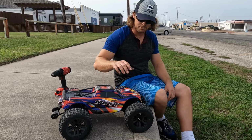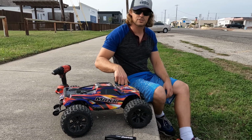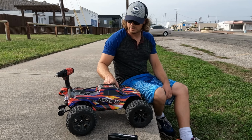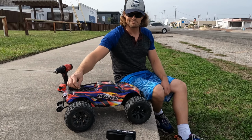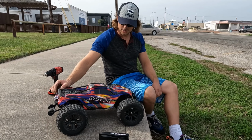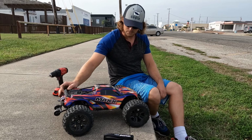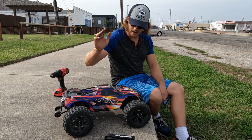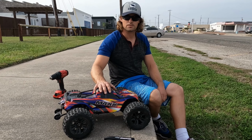Absolutely insane, mind-blowing power. Although the plastic drive shafts do not like it. So this thing does need steel drive shafts if you're gonna do that. And sadly, I'm gonna have to pay the $100 or whatever to get the steel drive shafts. Unless M2C Racing comes out with some. And I think they will. You know, right now they're working on the X-Maxx and I totally get it. But yeah, absolutely phenomenal truck.